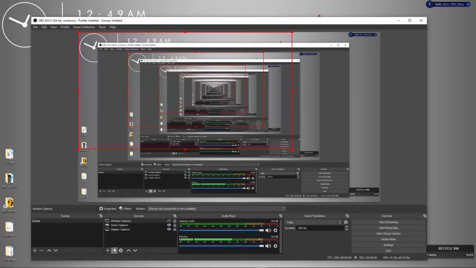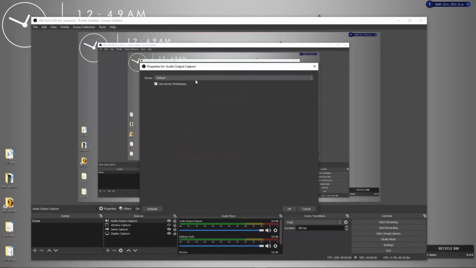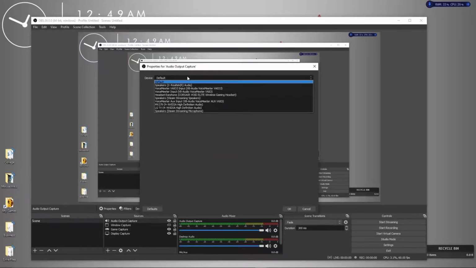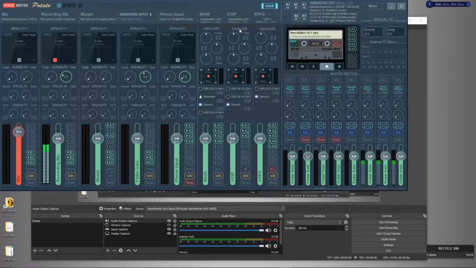So that's that. The next thing you could want to do, if you use Discord, Skype, Zoom, TeamSpeak, all those different variations of VoIP that I call them, you would select them down here and select which one you want them to pick up, which I have set to aux, which is the other version of my mic one, but this one only picks up the desktop aux.